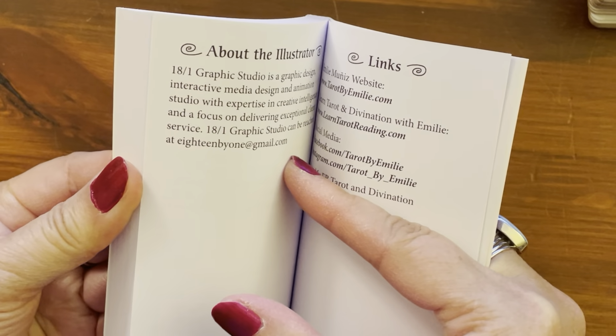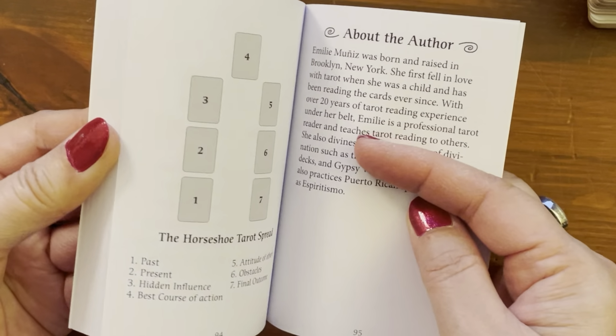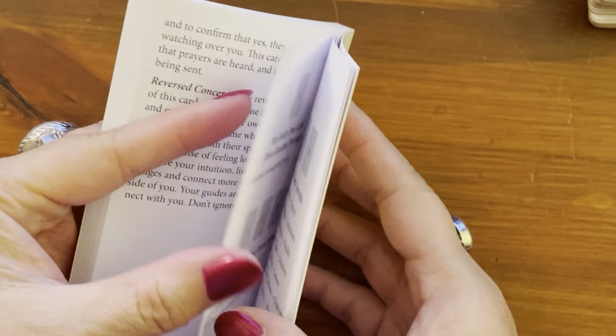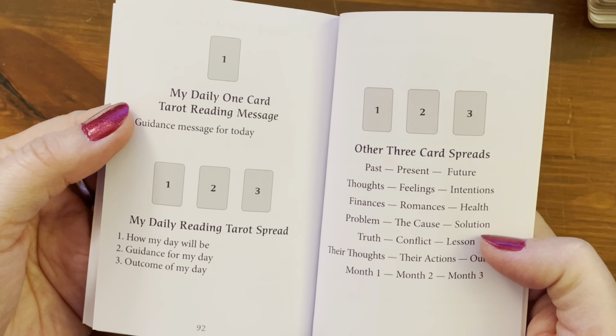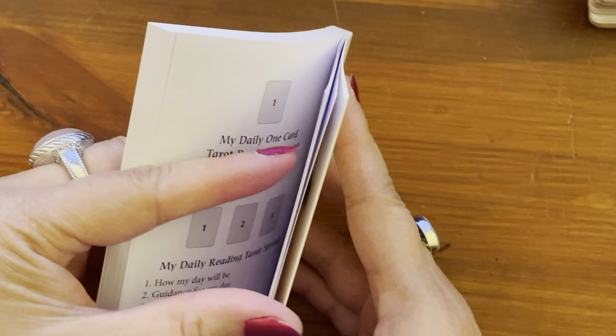About the illustrator, about the author, there are a few simple tarot spreads at the end. So the Celtic Cross, my daily one card tarot reading, my daily reading tarot spread, other three card spreads. So very nice, informative little guidebook.